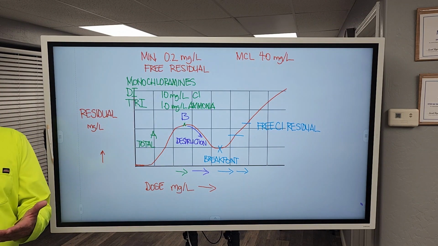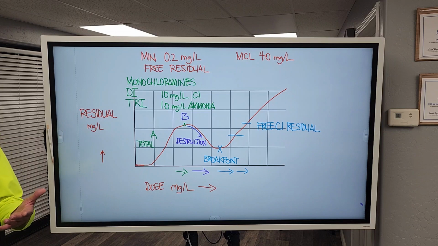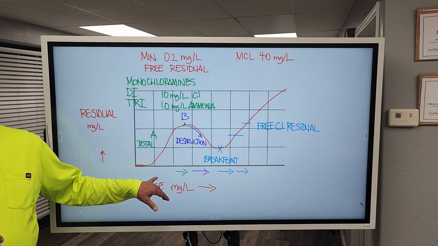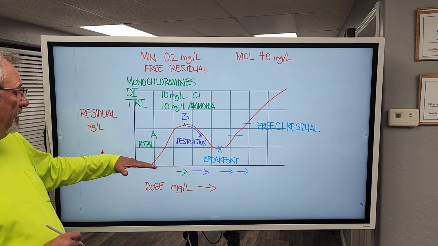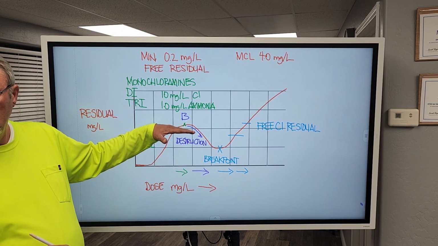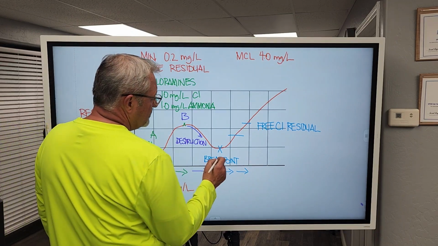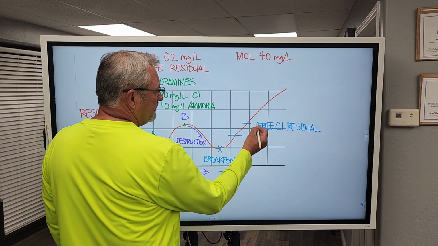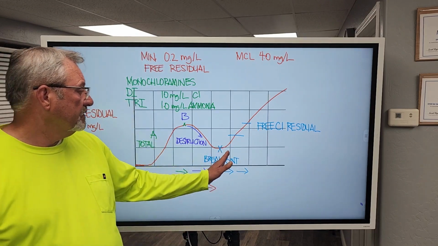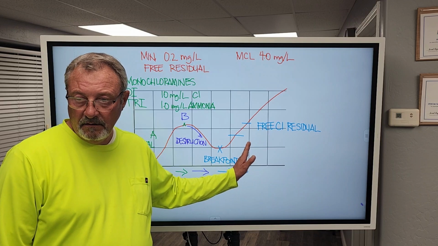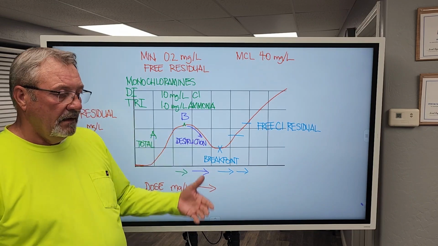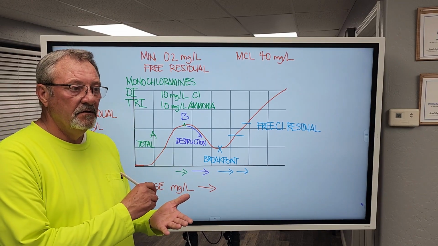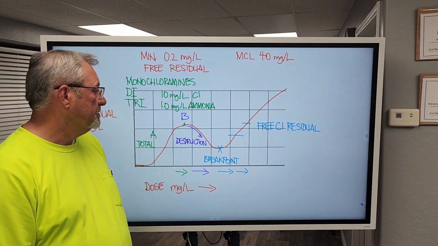And we're taking notes. We're tracking this, right? We're tracking time and how much was dosed and what the residuals are. We're tracking that all along the way. So like I said, when we hit breakpoint, you're not going to know that until after you've increased the dose here, and then you increase the dose again. You're going to see, hey, wait a minute, it's starting to increase at the same rate I've increased the dose.